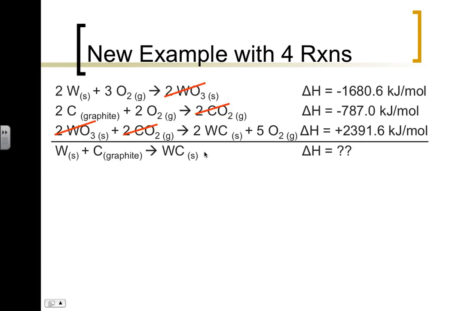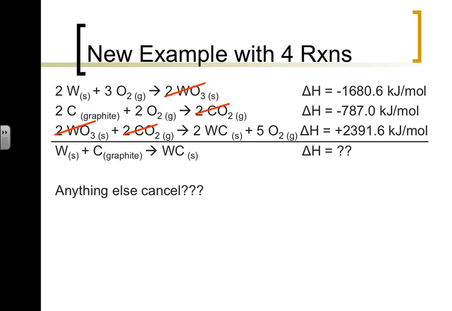Okay, so once we do those steps, please note the changes. Note that in my reaction 2, I multiplied the enthalpy by 2, and notice that in my reaction 3, I have reversed the sign of my enthalpy plus the whole reaction itself. And now you can also see that I've canceled some things. So we already talked about how the tungsten trioxide would cancel, and here the carbon dioxide cancels. But my question for you is, anything else? Hopefully what you're looking for is something that's in those steps that's not in the final equation.